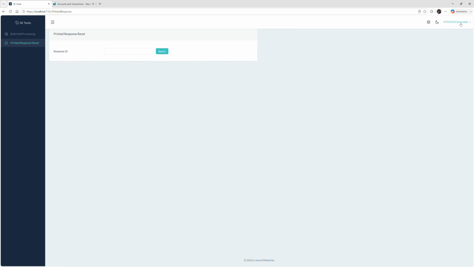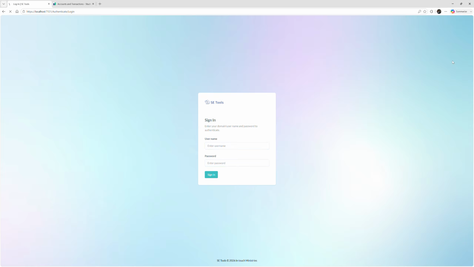I did want to show also, I don't think I've shown, I worked on the log out to where you could click log out and it logs you out, takes you back to the screen. I did do some work this week to make sure if the session was lost or if the claims token expired. If the claim token expired, it will try to refresh it. If it can't, it will force you to log in.